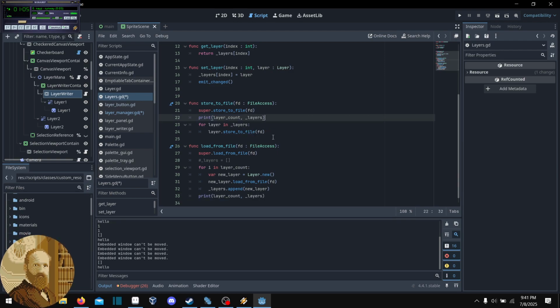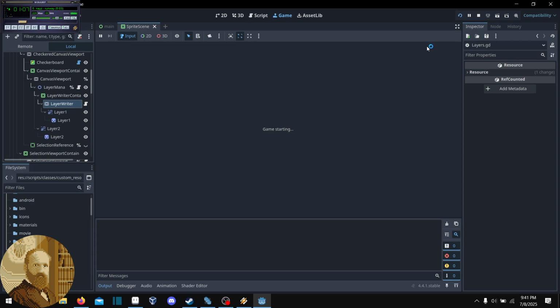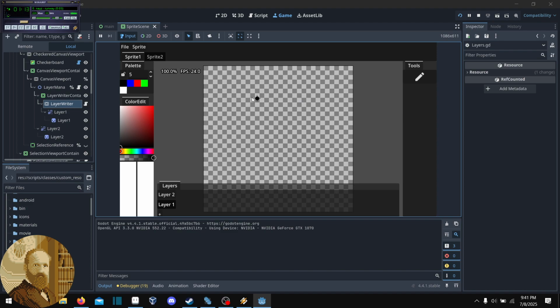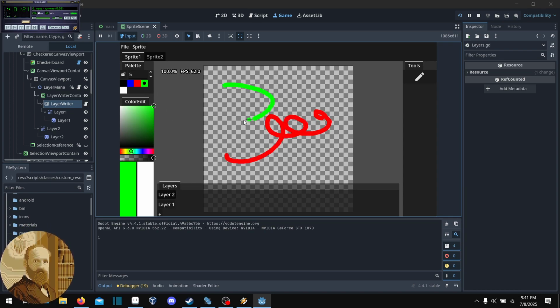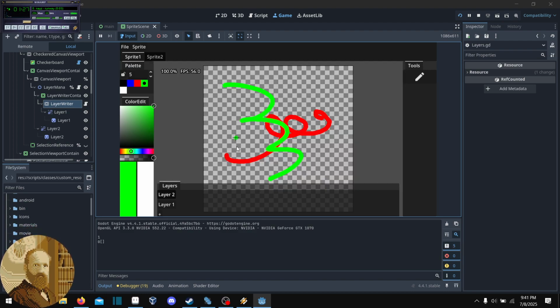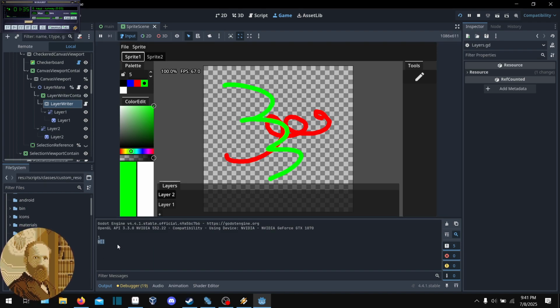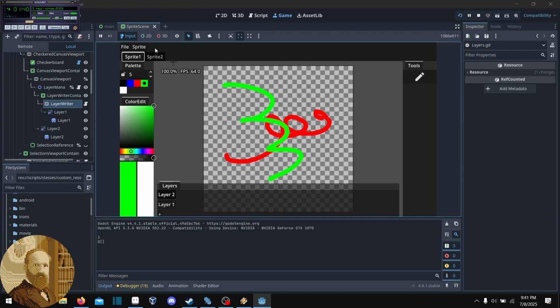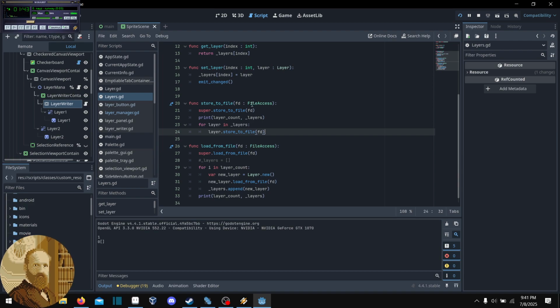Do it here as well. And let's see. We draw on the first layer. We draw on the second layer. Save. Okay, so it's empty even when we save. That's good to know. That's not great.